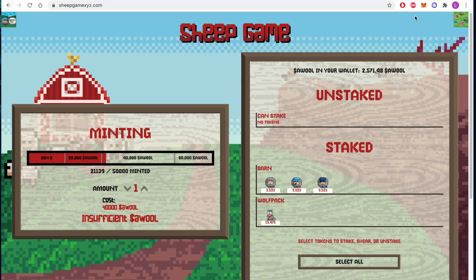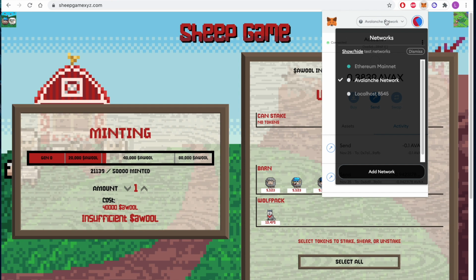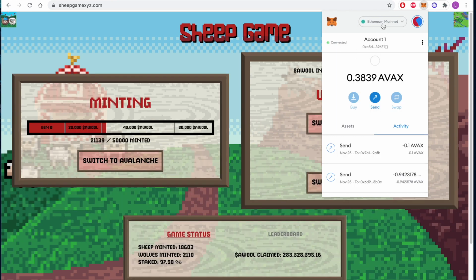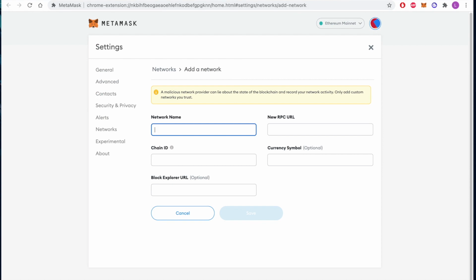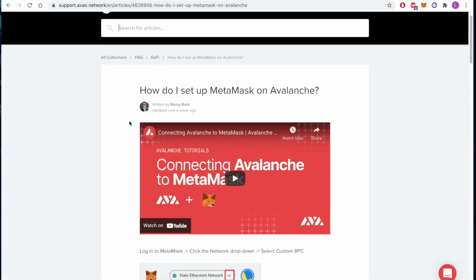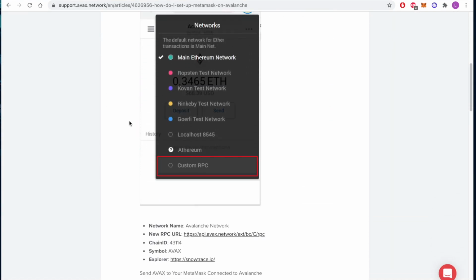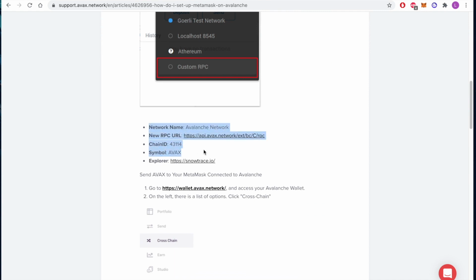Now, when you set up MetaMask to get started, you're going to see it really can only hold Ethereum. So you'll see Ethereum mainnet here, which has your Ethereum holding. I have a few there. Now, Avalanche is not by default on MetaMask, so you need to get that added. So I'll put a link in the description as well. This is the website you'll use to set it up right here. Looks like this. And now the only part you really need to focus on is this section right here.